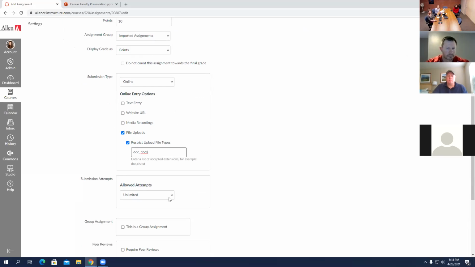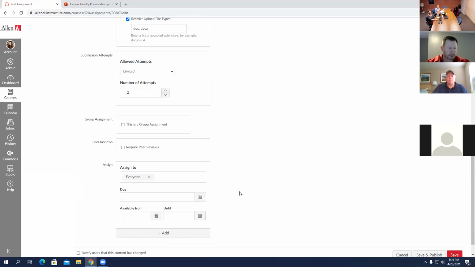The next thing you'll want to do is change the allowed attempts. So you can change it to either unlimited or a specific number. Again, we try to make sure each assignment matched the directions from Blackboard, but again, we did this a lot of times, so double check this on all your settings. And then the next part is to set the due date. So this is just one place where you can set the due date. Katia is going to talk a little bit more later on about due dates, but this is one place where you can definitely set the due date for the assignment.